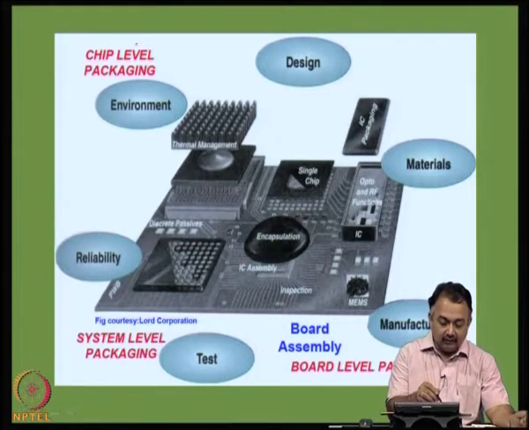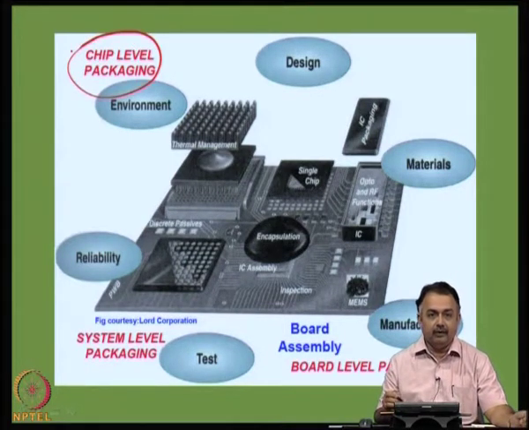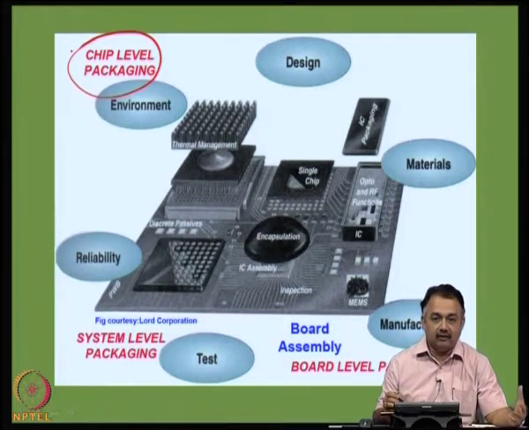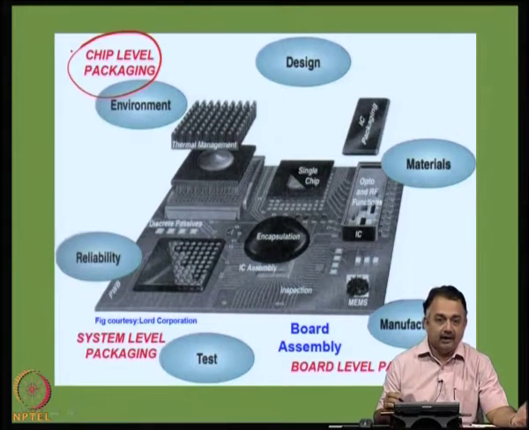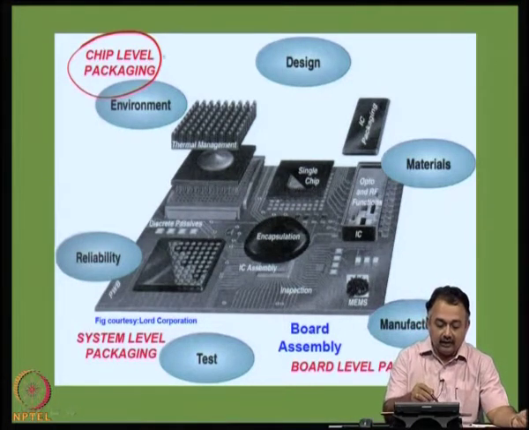The lowest level or the first level is called chip level packaging, where we look at chips that are manufactured or dies that are manufactured, and how to make them or convert them into a package that can be handled by us. You can't use bare die everywhere and at every point of time, but today bare dies are being used and we are able to understand how to handle bare die. But the majority of the die that is being used today is packaged. So, we look at chip level packaging.